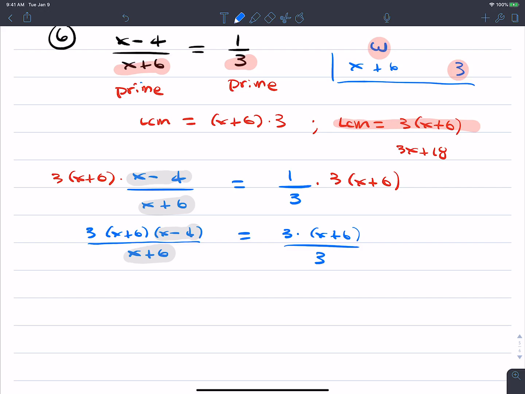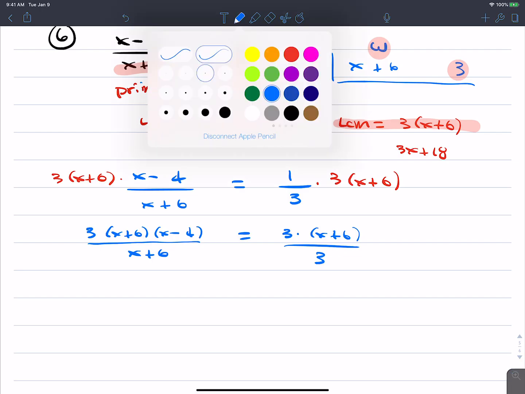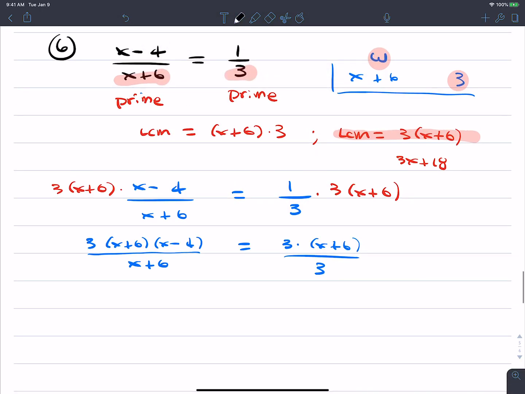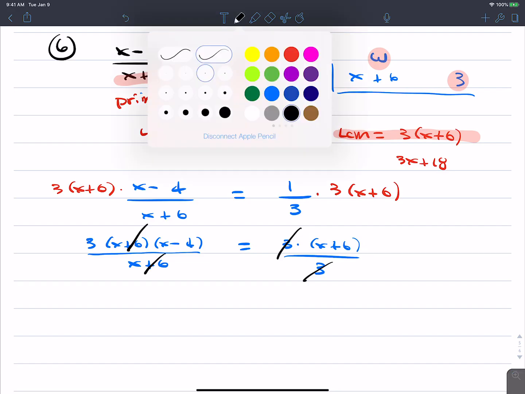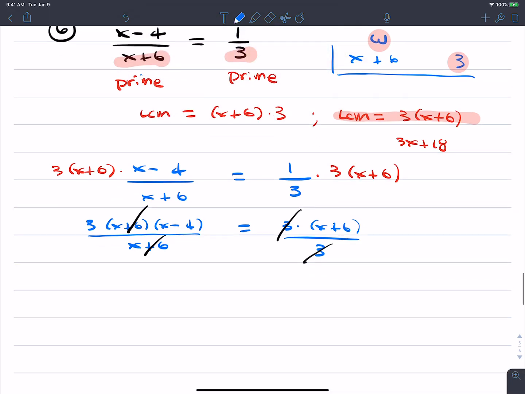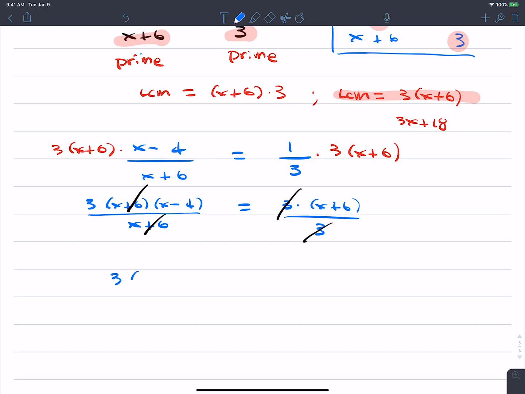Because we're multiplying again. Okay. Now, what did I say earlier here? What's going to happen if, in fact, you found the right LCM? What always will happen? You get this cancellation. Remember this? X plus 6 is gone. Is anything else gone on the left? No. On the right, a 3's gone. So what you have left now will be, let's see what we have left. 3 times x minus 4 becomes x plus what? 6.